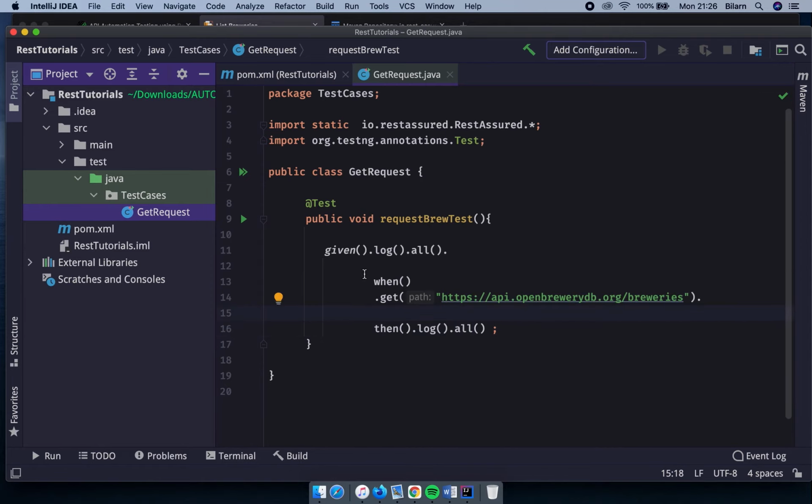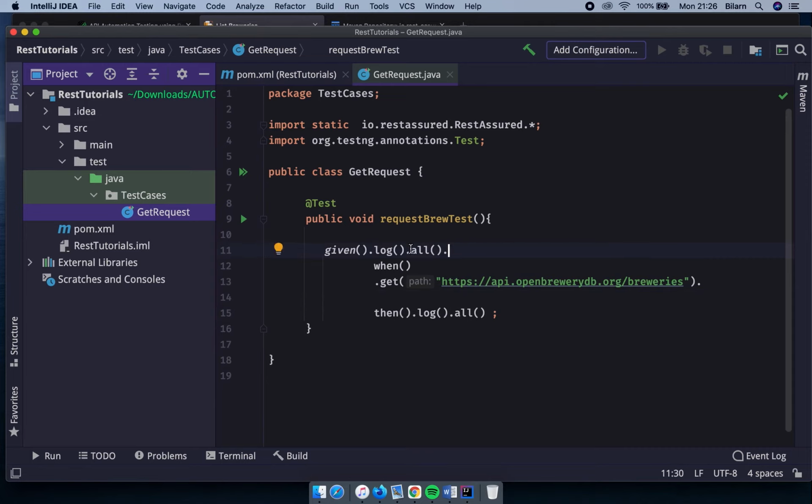What we've done here, as I mentioned earlier, I'm not emphasizing. We're using the BDD Gherkin format to write our test cases.